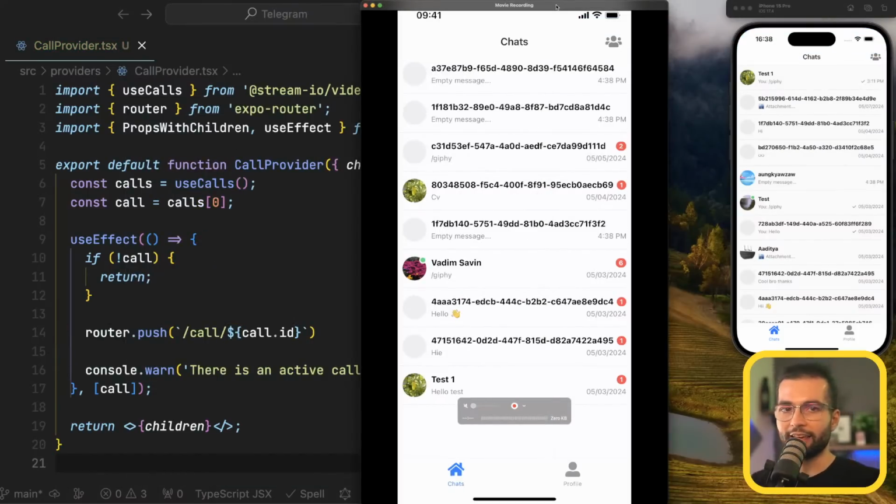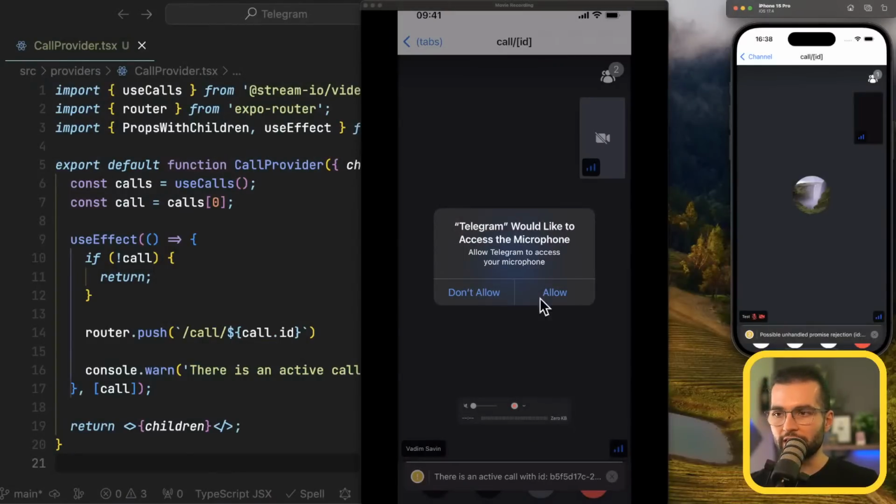Okay, let's try it again. I'm gonna hide a bit just to double check everything. I have on my physical device this one.